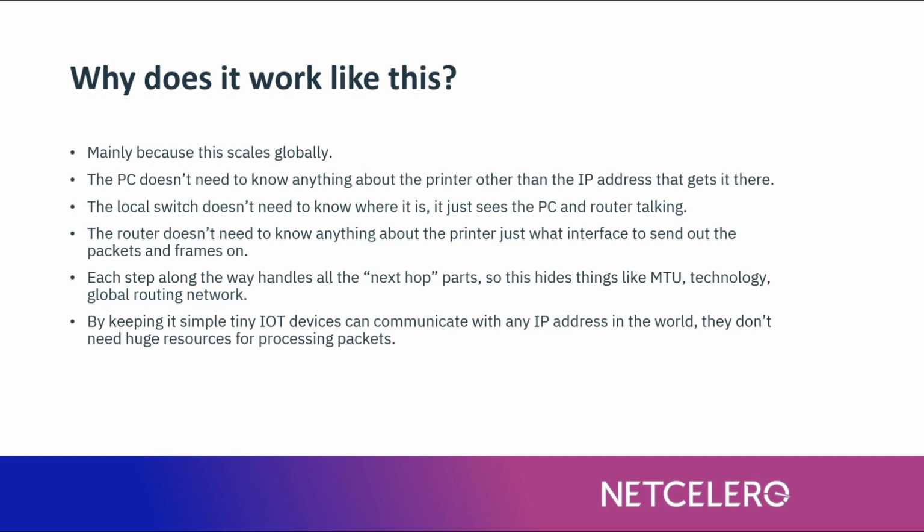By keeping things simple, you can build tiny circuits. So tiny IoT devices, for example, can communicate with any IP address in the world. They don't need huge resources for processing packets. They basically just need to know how to send the packet locally with a frame, or send it as a frame to their local router, and now the rest of the world takes care of their packet for them. That's the basis of it.